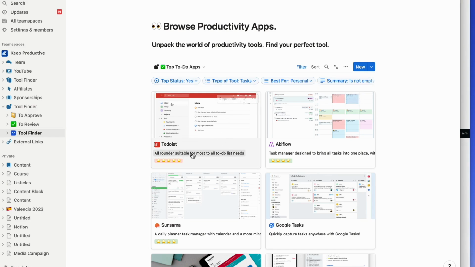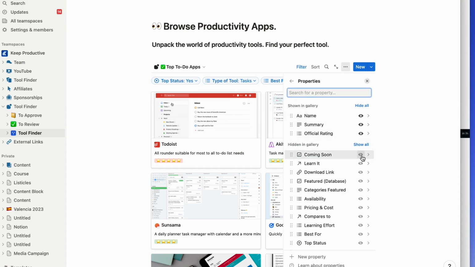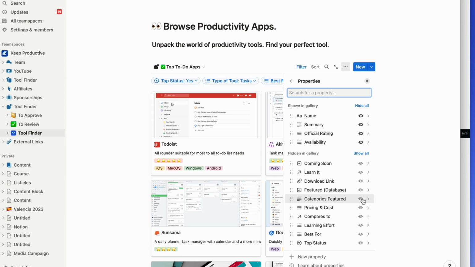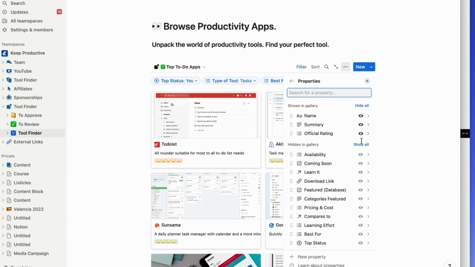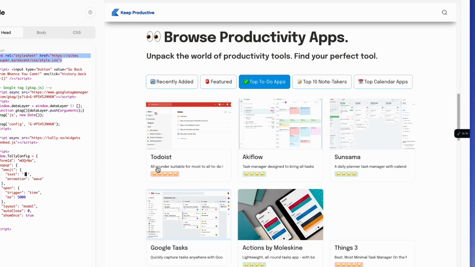So this is really neat because what you can do is show particular pieces of content. The way that we did it is properties, and then make sure we show certain things. So if we want to show availability, it would show availability. But we just wanted to keep it clean, like a quick summary and a rating. And that's what you see here. Well, you should see, if we go to here, just a quick summary and rating.